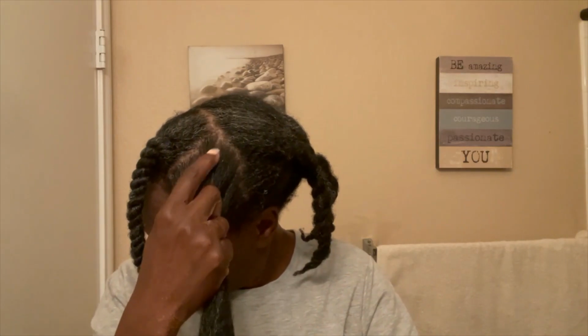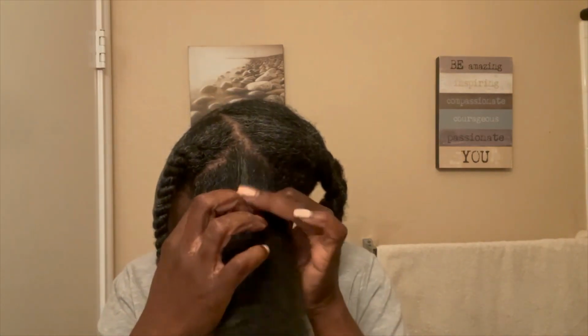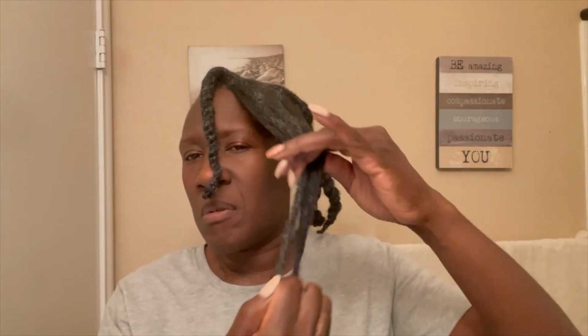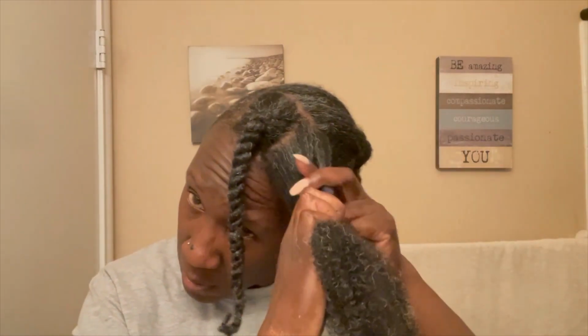Once I finished that up, I started the next section, and you can see that these are large sections because I did want relatively large twists. So make sure that when you start a new section, both sides of the twist are the same. If one looks like it's going to be shorter than the other, just take the time and measure them out and make sure that they're relatively equal in length. Once you get them equal in length, you won't have to borrow hair as you get to the end of the twist.